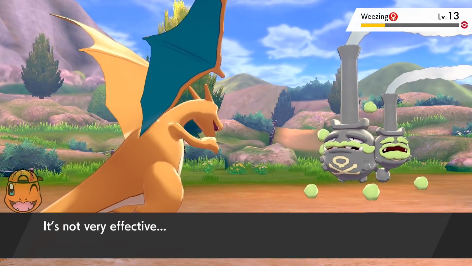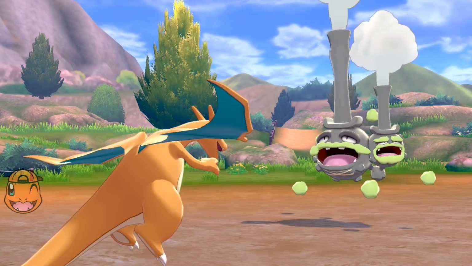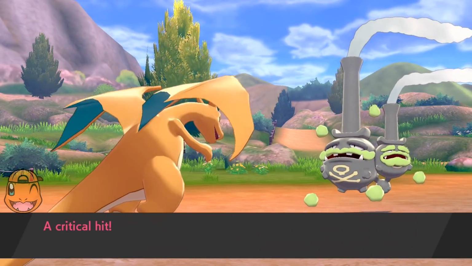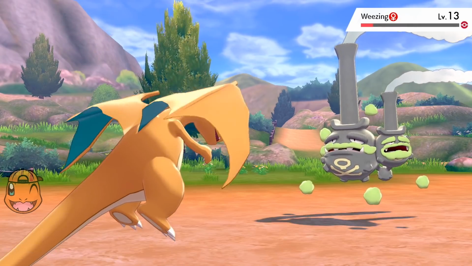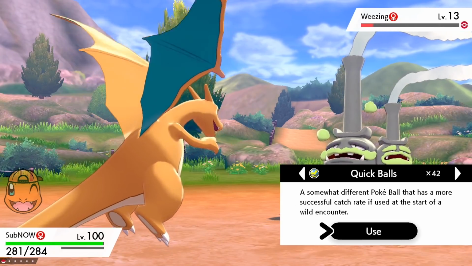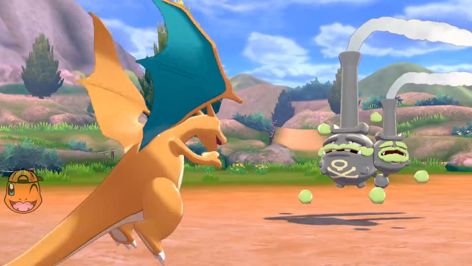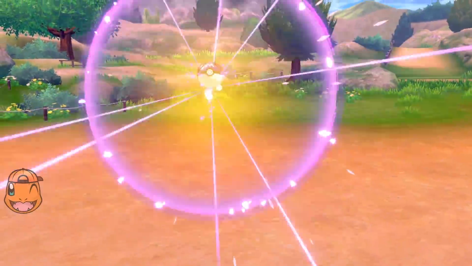That's gonna kill him. Oh! He lived! Well, there you go. All right, that's gonna be our first catch. Galarian Weezing. That's actually, I like it. That's actually nice. Oh my goodness, the Infestation almost finished him off right there. That would have been really messed up. Let's throw a Master Ball at him, guys, and welcome him on into the team. That's our first Pokemon, Weezing, Galarian.